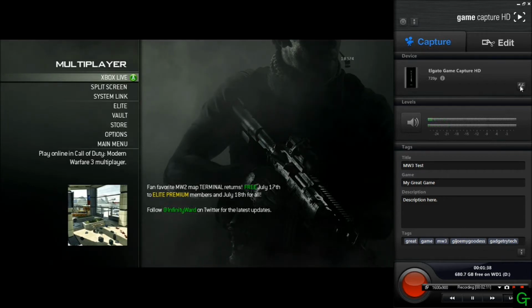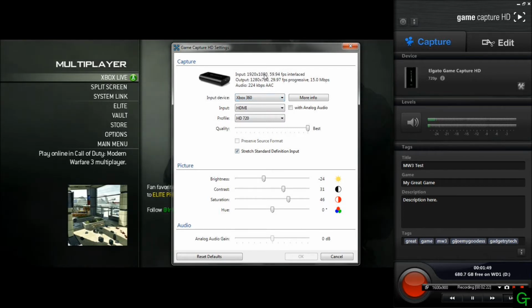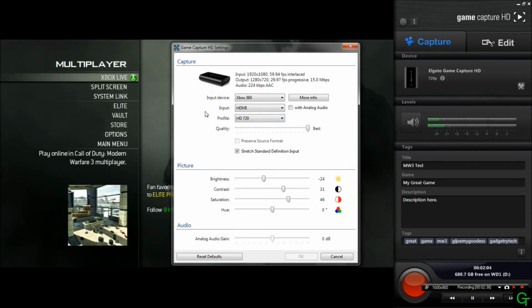So going into this setting, this is important because this is where you're going to choose your quality. I'm obviously using an Xbox 360. It even converts and displays the statistics that I currently have, as far as the file format goes, image quality, stuff like that. Because I don't want huge YouTube files, I'm setting it just for HD 720. For most viewers on YouTube, that's more than enough, and some people don't use 1080 anyway. So if you're trying to save storage space on your computer, by all means.